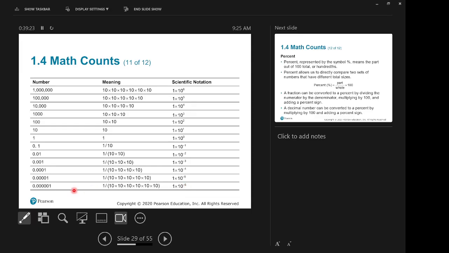Okay, notice it's literally just different ways of writing the number, right? This right here means that it's 1 over, that is the negative sign. So that negative tells you that. And then the 6 right here tells you there are 6 tens multiplying each other. Everybody say that okay? Okay. This right here, no negative sign, so it tells you it's in the numerator. And there's 6 tens multiplying each other, right? Okay. Another way of saying that is that you have the 6 zeros, don't you? For a million.